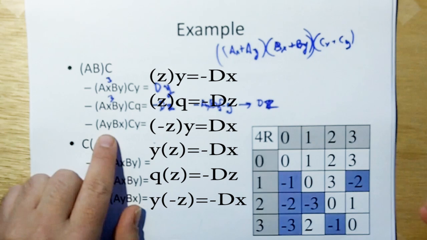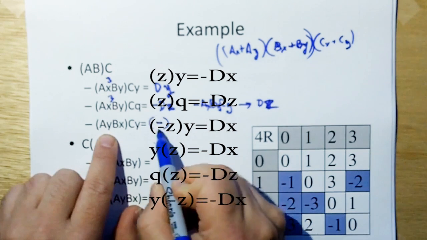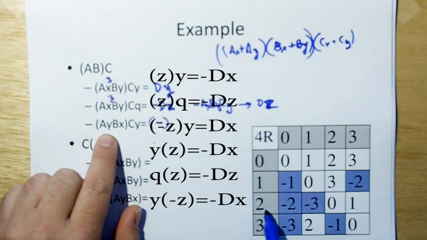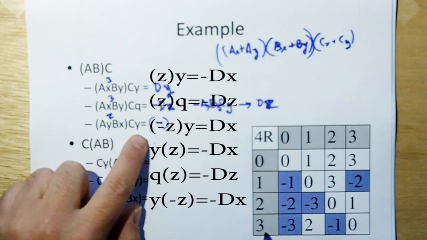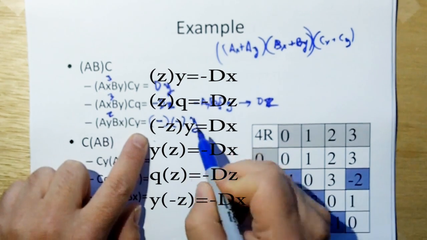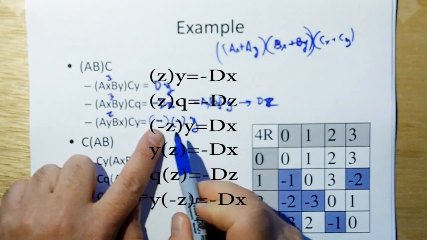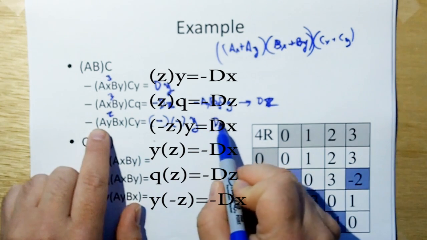Okay, let's do this one. ay, okay, this is y, which is 2, times x, which is minus 3, so we have a negate already. Okay, and yx is z, which is 3, times y, which is 2. We have another negate, and it goes to y at the output. So these two negates cancel, and so you just multiply the 3 coefficients together, and that's going to go to the dy output.